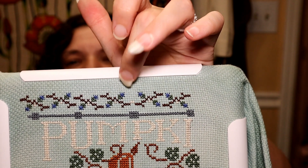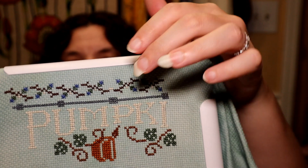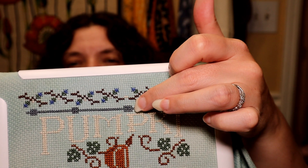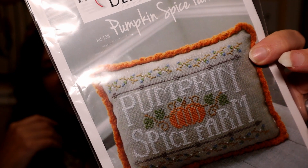The other issue I ran into is I ended up putting in an extra stitch right around here on my vines, and then I tried to make up for it and mirror it over on the other side, but that made me have to do things funky and it just kind of grew the problem. I'm hoping it'll still turn out okay at the end — mine's definitely going to look a little different than the one on the front cover of the package.